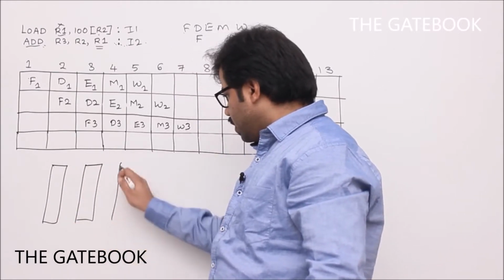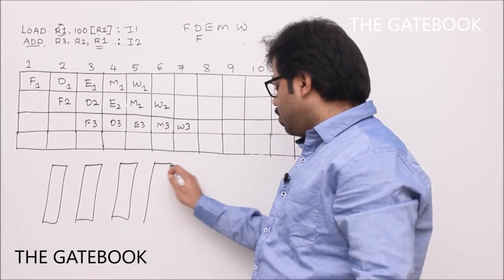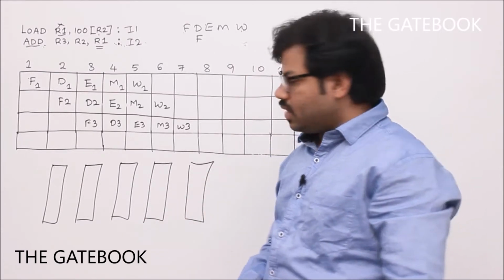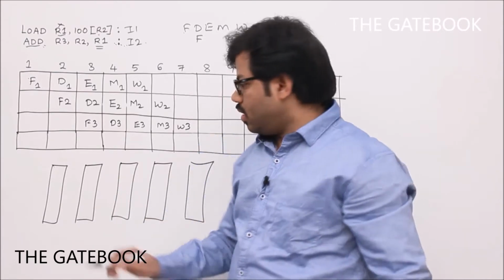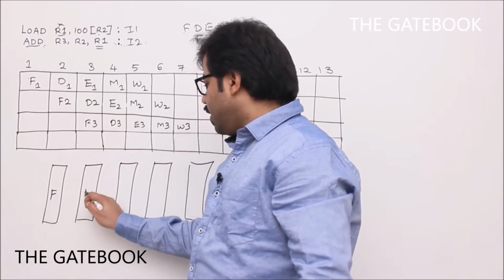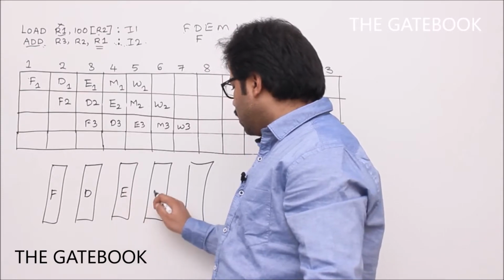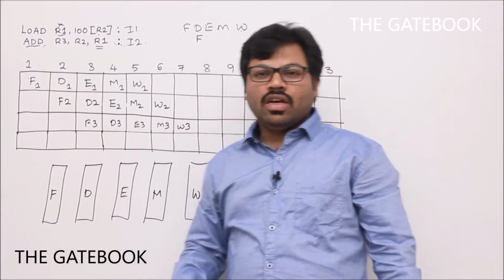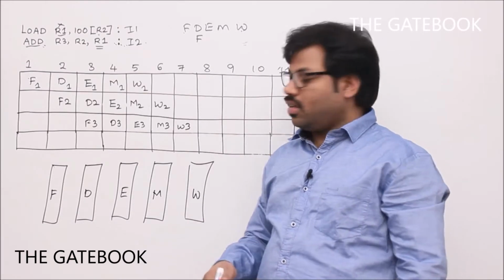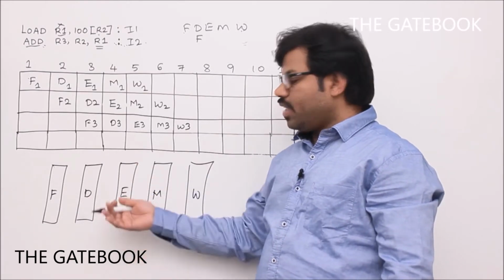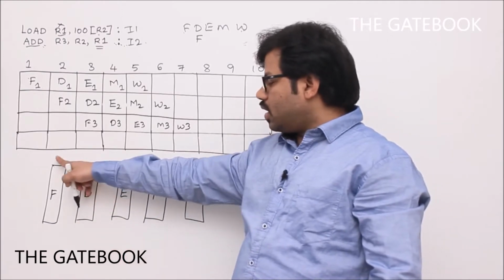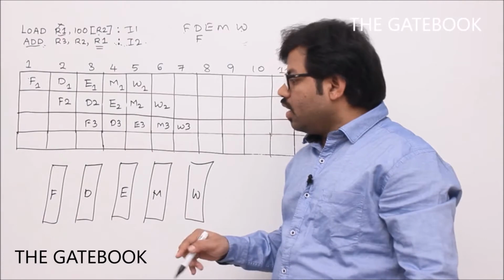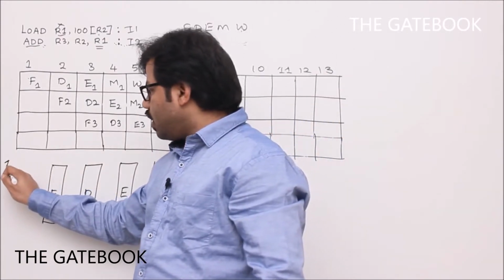Let's take 5 stages. With this I explain what is the meaning of introducing two stall cycles and how they will be implemented. This is fetch stage, this is decode, this is execution stage, this is memory stage, write back stage. These are the fixed circuitry. The only thing varying is the instructions which are to be executed, correct? Sometimes the first instruction will be fetched, after that the instruction will be decoded in that way, right? Let us understand the details with the clock cycles.